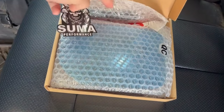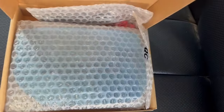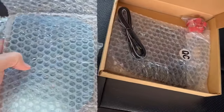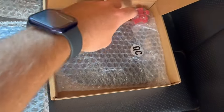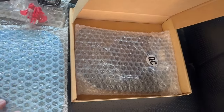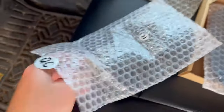They included a couple of stickers from their company. We have the actual mirror itself - there's a left one and a right one. They included packages with the wiring and also a couple of electrical connectors in case we want to splice in our wiring. The mirrors themselves have that blue tint so they aren't going to glare from the cars behind us.